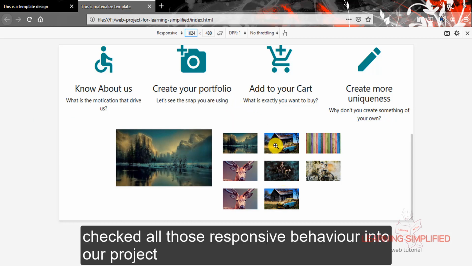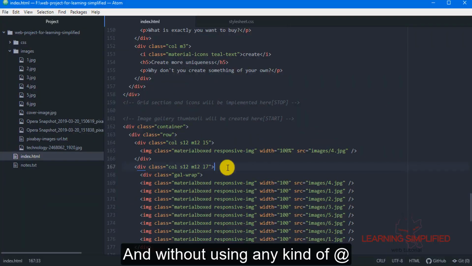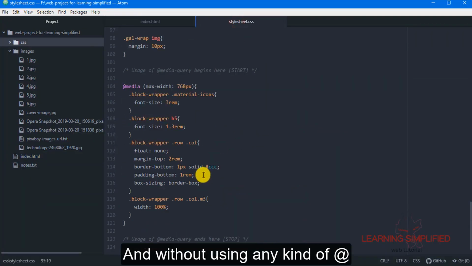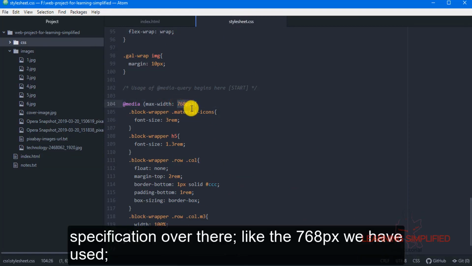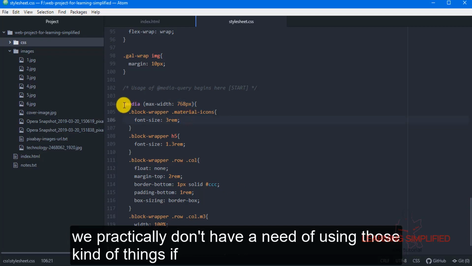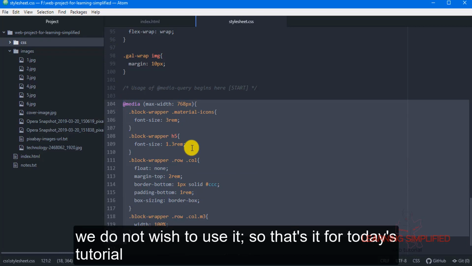We have checked all those responsive behaviors in our project, what the exact display will be under various display devices, and without using any @media max width specification like the 768 pixels we have used. We practically don't need to use those kinds of things if we do not wish to use them.